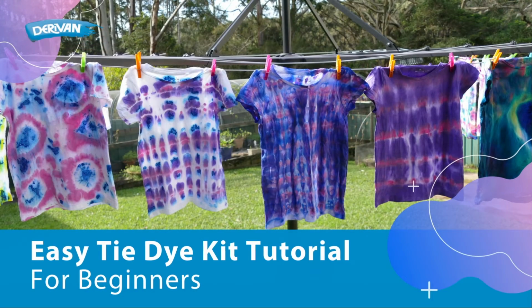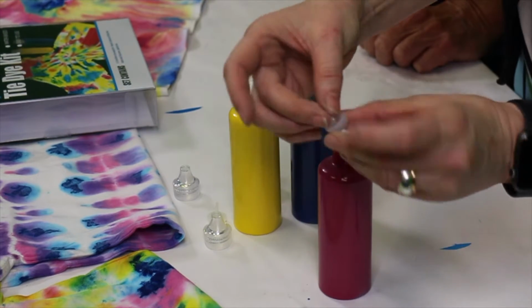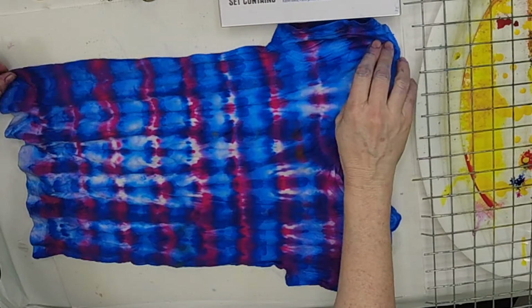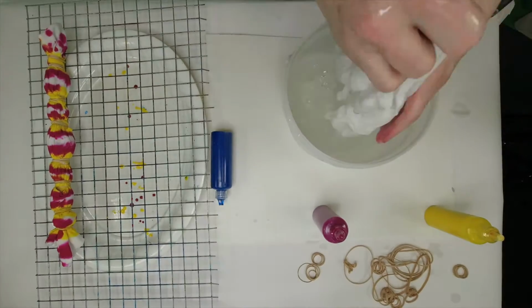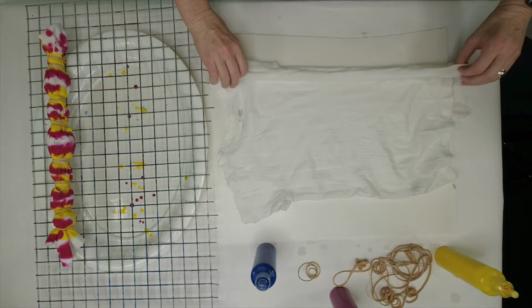We're going to do some tie-dye with the new Derivan tie-dye kit. First up, we're just going to put the nozzles on the bottles so that we can do some intricate tie-dye designs. And today we're going to do the folding technique. And we're just going to wet the t-shirt first because that helps the dye disperse through the garment.